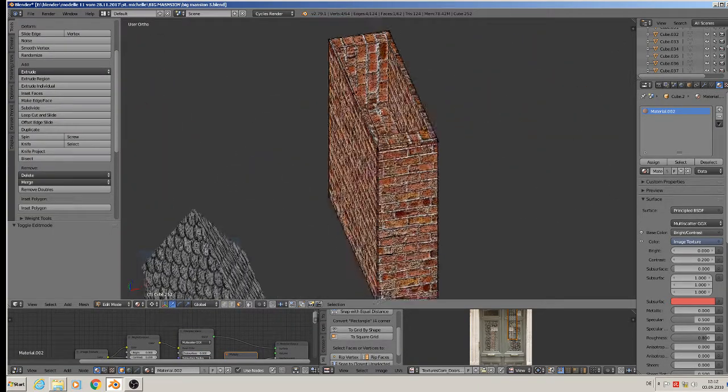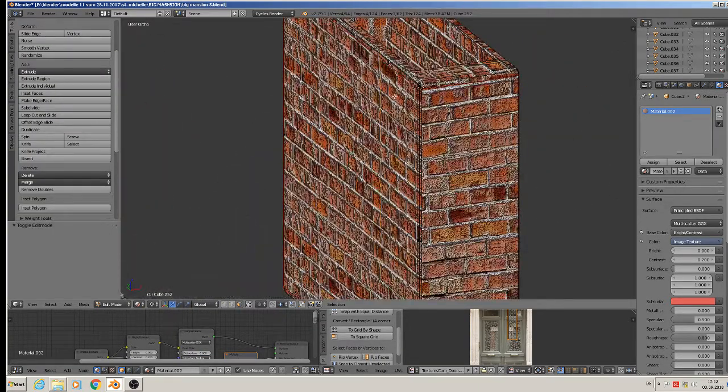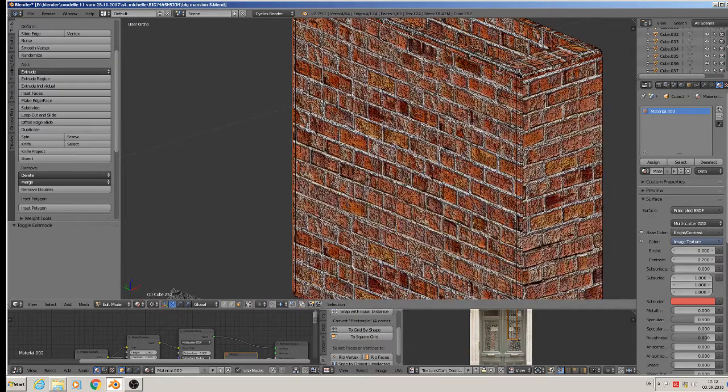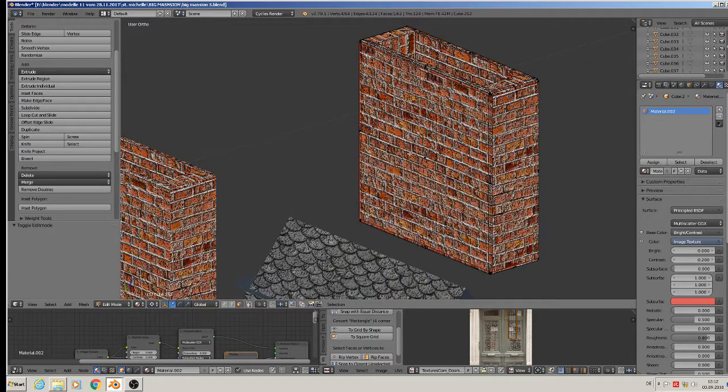That here looks to me like too much stuff there. Better we make it new.